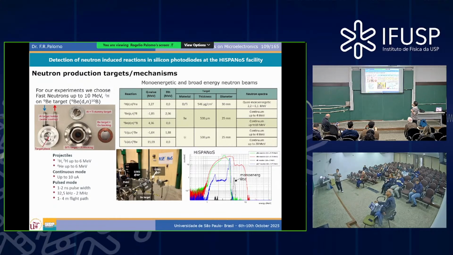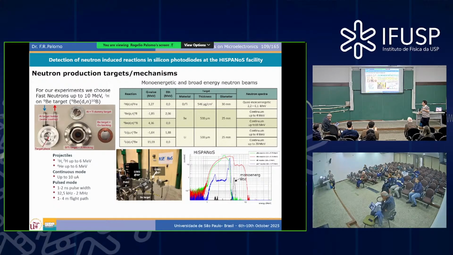There you have the monoenergetic and broad energy neutron beams. They were calibrated during the past, in 2020, 21, and 22, so the facility is now properly working, and it's open for making experiments. We were one of the first to make an electronics experiment in 2023, basically because we are from the University of Sevilla. The National Center of Accelerators is part of the University of Sevilla. And this is just a detail of the spectrum, the monoenergetic and the broad spectrum.